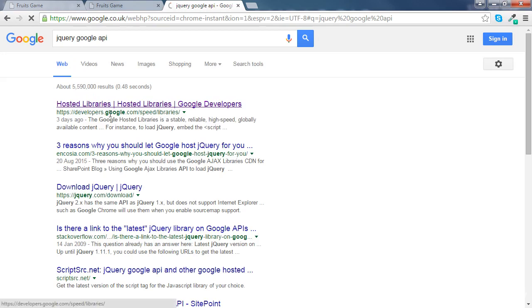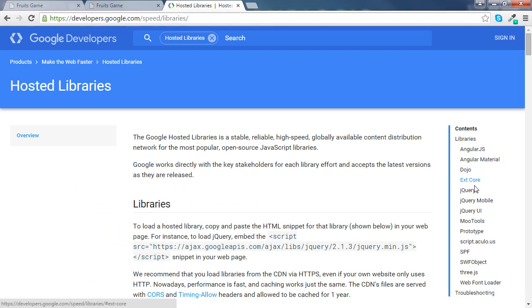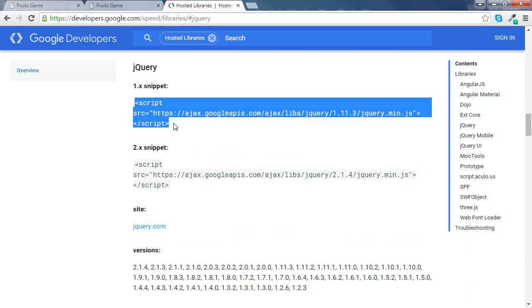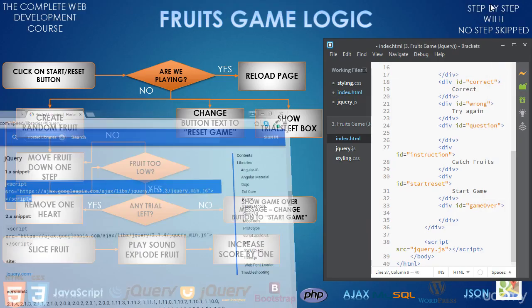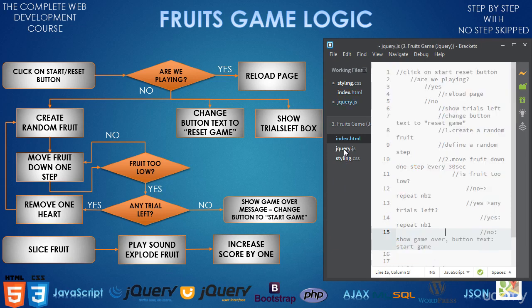If you go to the first link, then jQuery, and you can copy this line. And now we've got jQuery embedded into our HTML file, and we can start writing jQuery inside our JavaScript file.